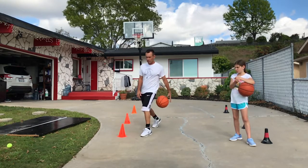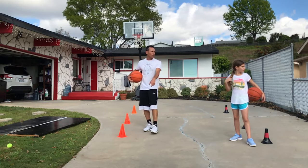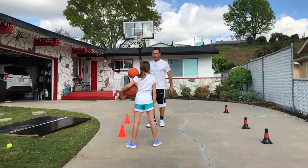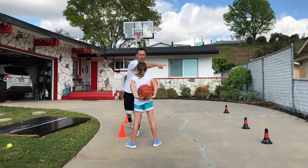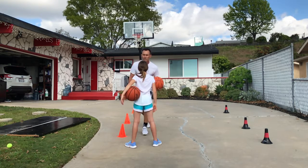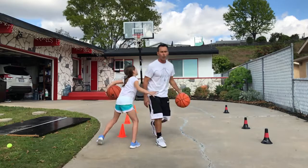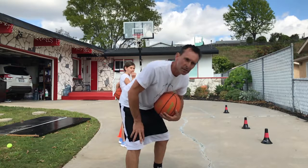Okay, so you cross over as if you're attacking the defender's hip. Okay, stand right here for a minute, Amelia. Play defense on me. Okay, so I'm going to attack this hip. Just stand straight. Don't move. So watch my foot. I'm going to cross as if I'm going to go this way and attack that hip, but really, I'm going that way. Now stay there. After I cross my foot over, I'm going to sidestep with the other foot. We talked about that earlier. Stepping opposite, getting the defender to lean and then crossing over and going by her.